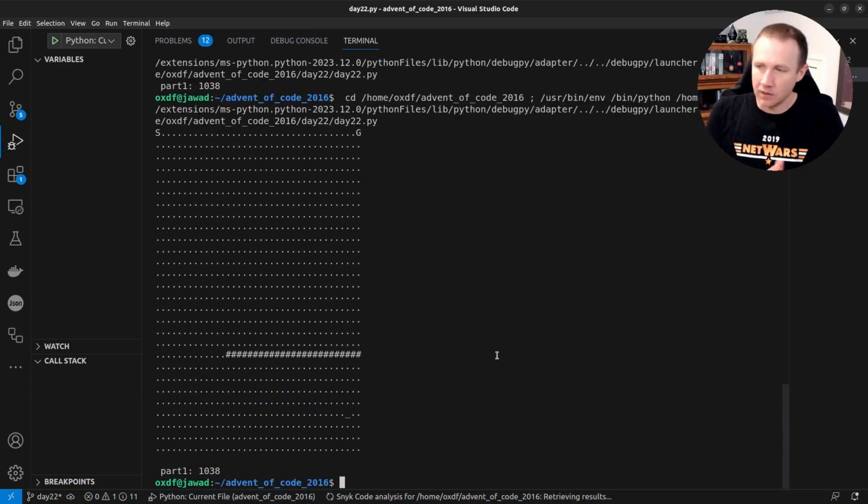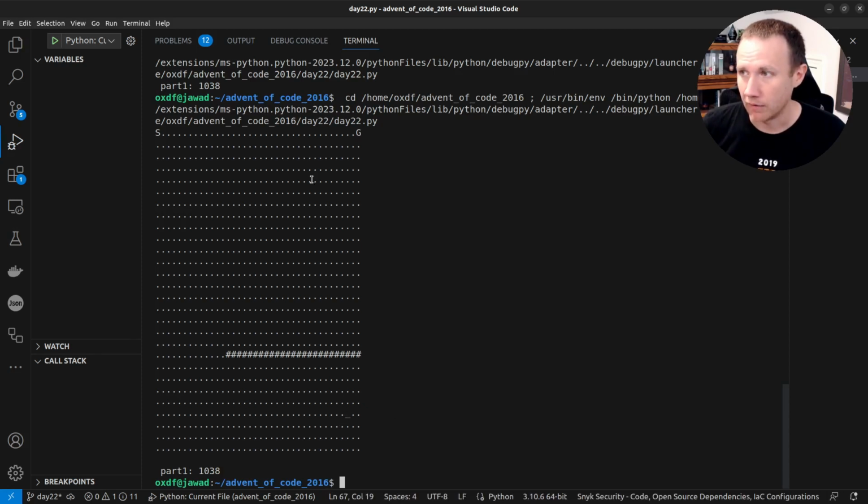Okay, so in theory, we could write some sort of BFS algorithm that would brute force every possible move, eventually moving G to S. That doesn't make any sense, right? What we really need to do, we can just count this, right? So we're going to need to move up spaces to reach the wall. We're going to need to move over till we reach the end of the wall. We're going to then need to move up here till we reach here. We're going to move all the way till we reach the second to last spot here.